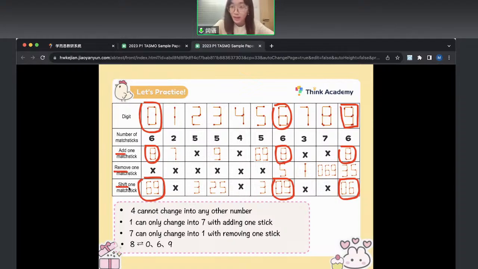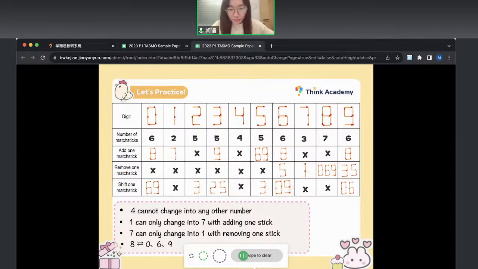Understand? And also, in order to make sure that the number is as large as possible, we need to start from the highest place. If this is a 4-digit number, we need to start from the thousands place. If this is a 3-digit number, we need to start from the hundreds place. And if this is only a 2-digit number, you need to start from the tens place. Usually start from the highest place. Clear? Okay, so for this page, everyone, please take a screenshot, okay?